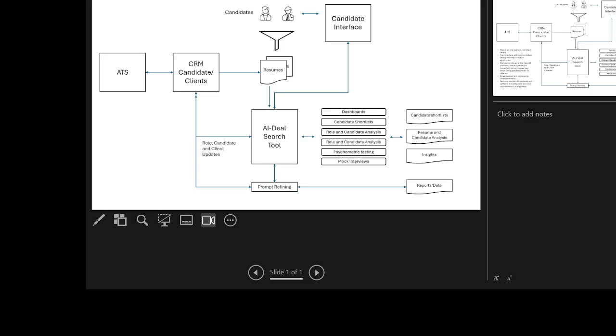So following the diagram, we can also see up the top that there's a candidate interface, and that's there because it opens up possibilities for candidates to actually do mock interviews or even use some of the digital assistants, which can give them expert information on aspects of their performance, their resumes, their careers, or general questions that you want to ask that can sometimes maybe take up time of a search consultant.